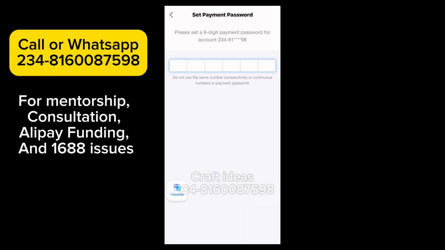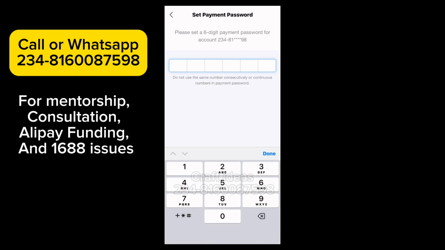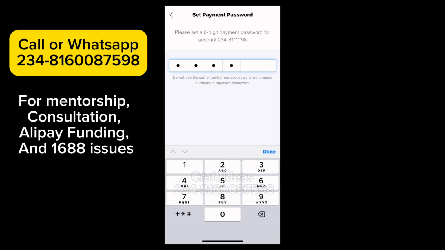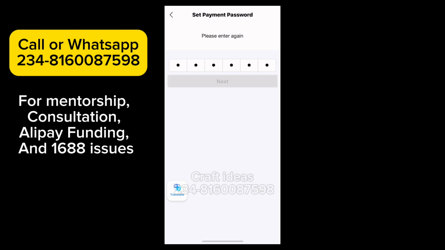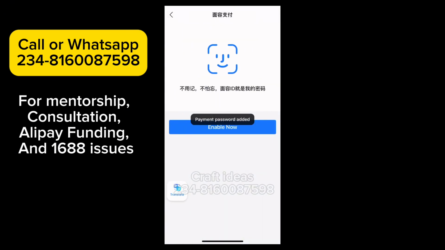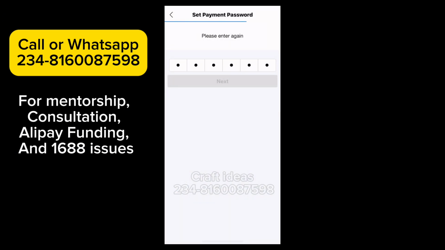This payment password is always applicable when you want to buy anything or make any purchase. So you want to input your payment password here, right? Once you are done inputting it, click on next. So that's my payment password there. I'm going to click on next. And once you're done with all these settings, if you want to use your face to log in, you can also enable it, but I think it's not a must. But let's see, I want to enable it here. So I'm just going to click on enable now to verify it. I've already verified that, and that having been said, your account is good to go.